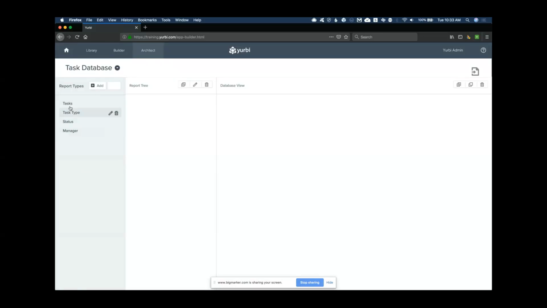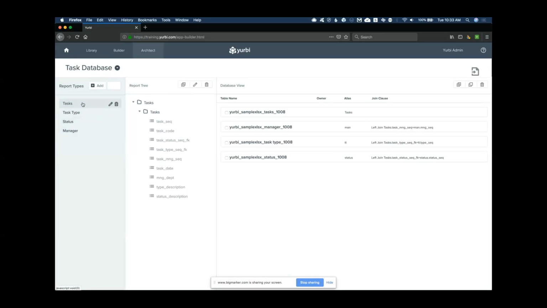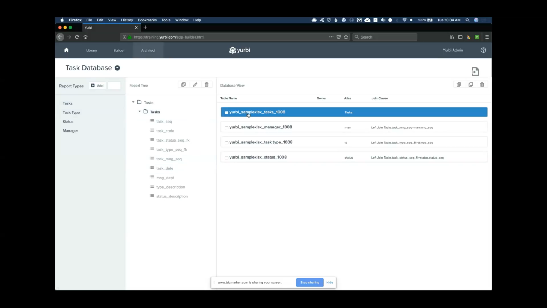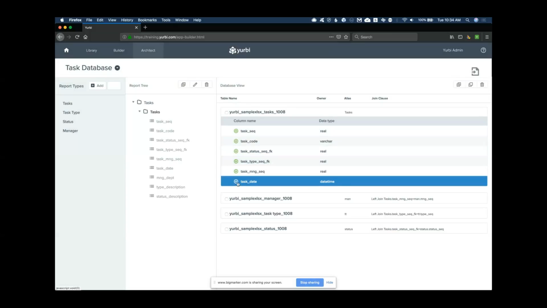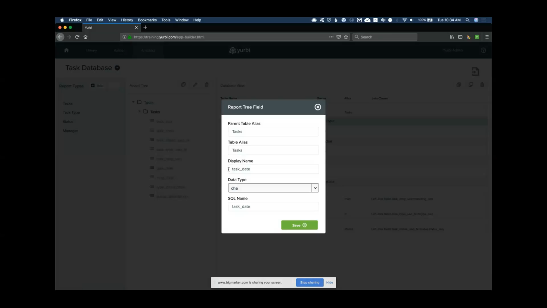That template is done. And if I wanted to, I could delete these other report types since I've got everything I need under task, but they're useful. That might be something where you edit the name of them and give a better description so your builders know what they're there for, or their purpose. But let's pop under task here. I'm going to go back and add a date again. Even though I have a date, I'm adding the date again because what I'm going to do is make this my date month.